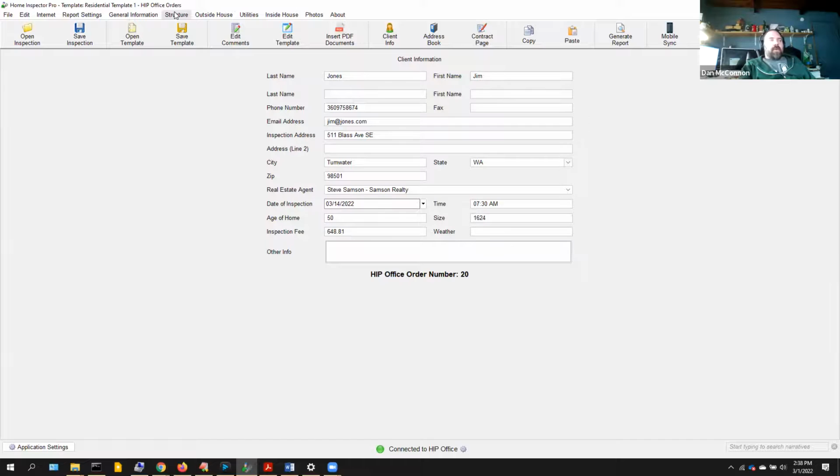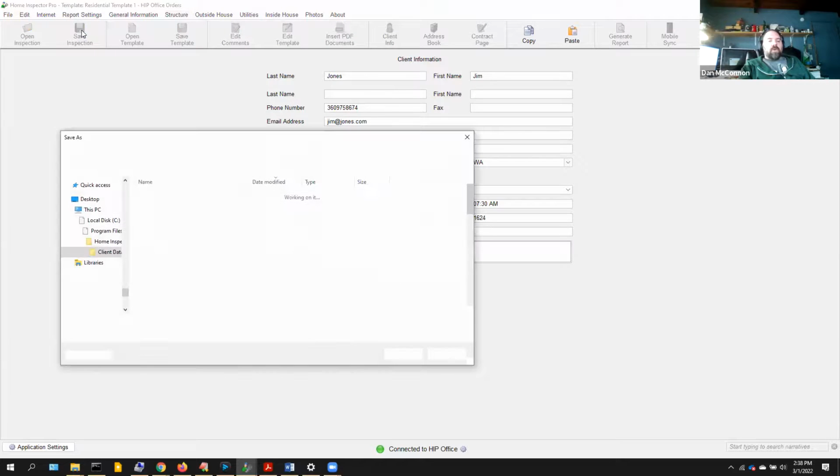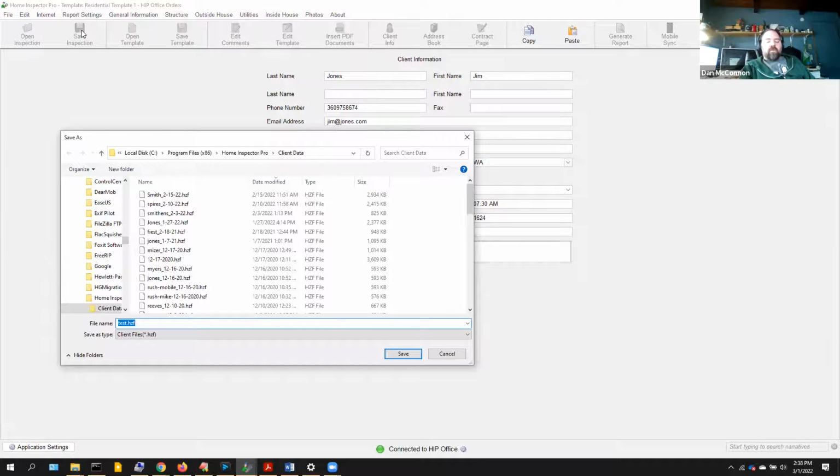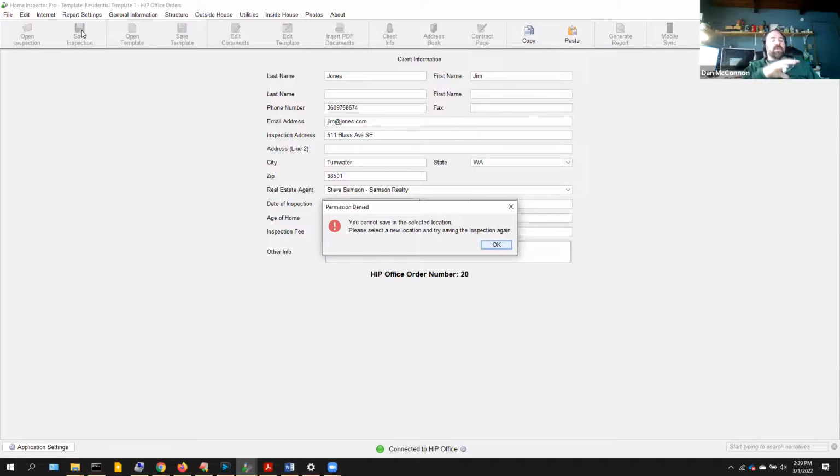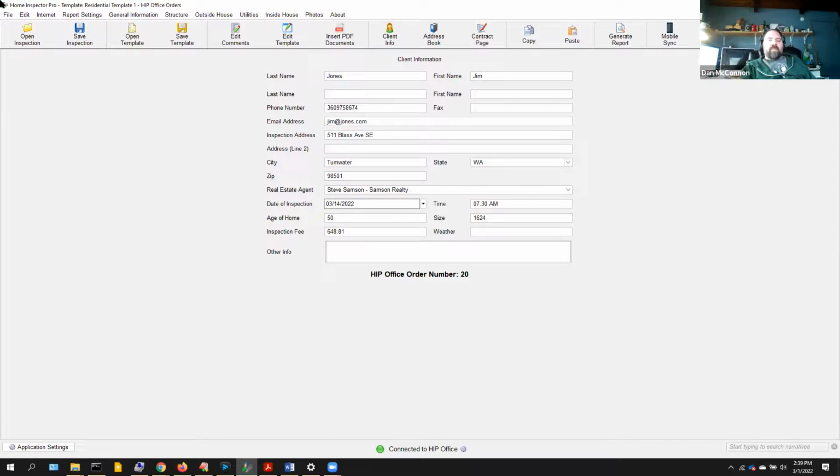So you would go through and then do your inspection and make sure to save your inspection at some point. So I'm actually going to save just for good measure. I would go through, do my inspection, make sure that everything looks correct. I'd add my photos, do everything that's part of my inspection process.